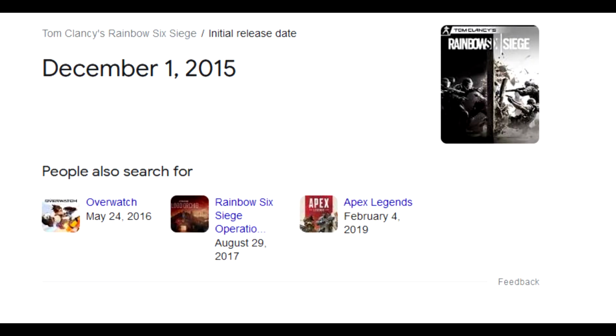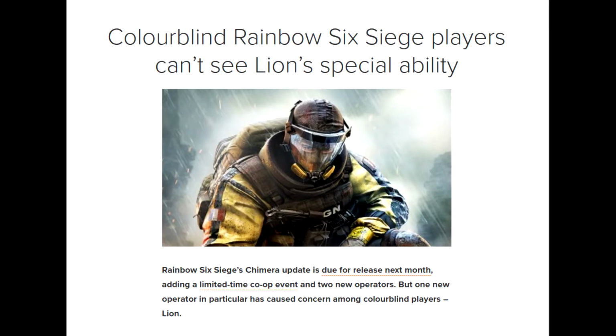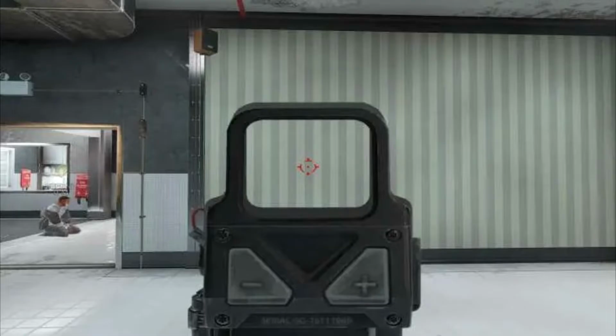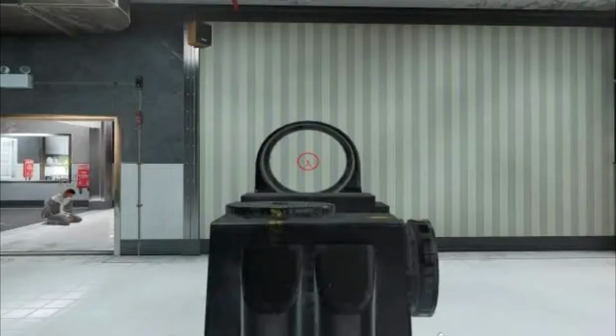Rainbow Six Siege came out in December of 2015, and it wasn't until earlier this year that they finally added in some type of colorblind mode. I remember trying to play this game a few years ago, and it was an absolute nightmare trying to play it while colorblind. For one, all the reticles on the guns in this game were red or green, which, I mean, that was a problem for pretty obvious reasons, don't you think?